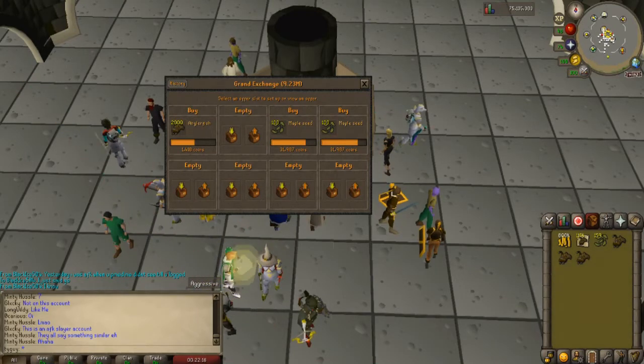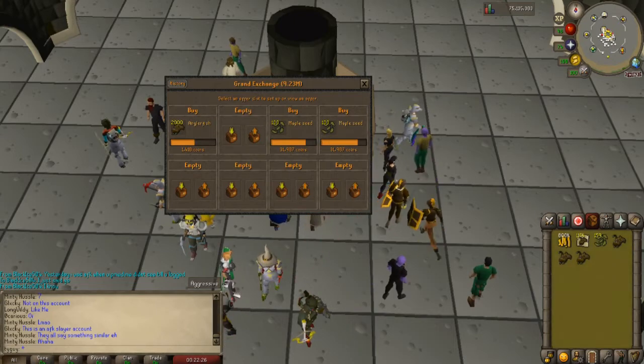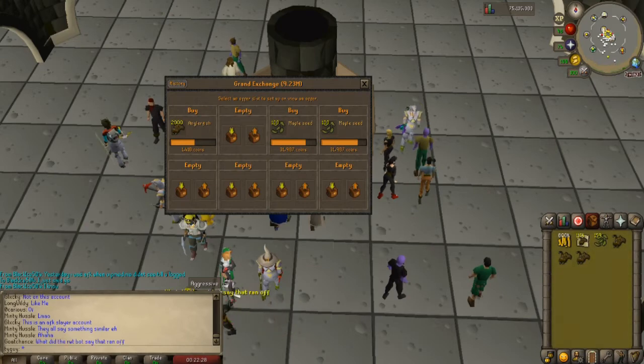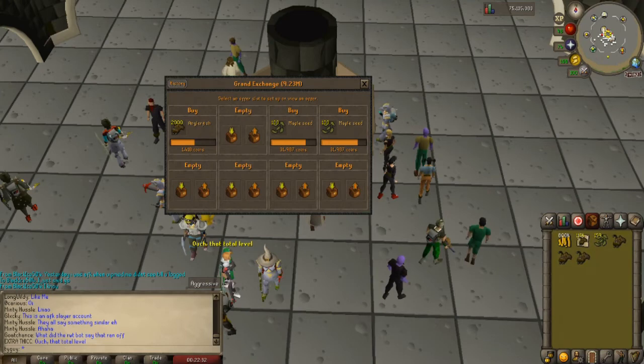The thing with angler fish, and with all foods when it comes to flipping, is they take a little bit of time to buy. Their GP profit margins do not change, and when you go to sell them, they sell fairly quick. So that's why I love food.